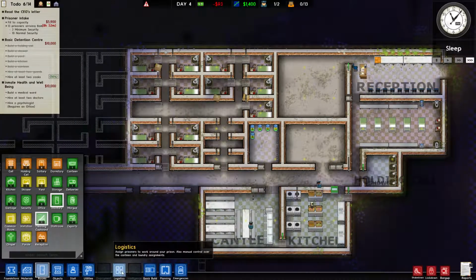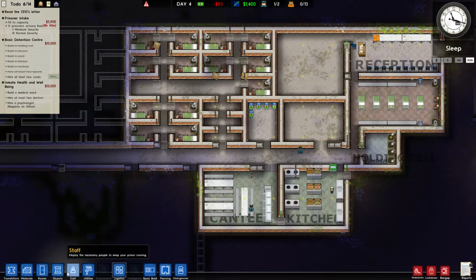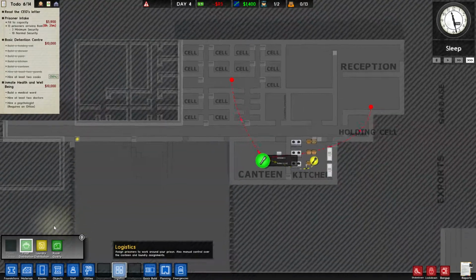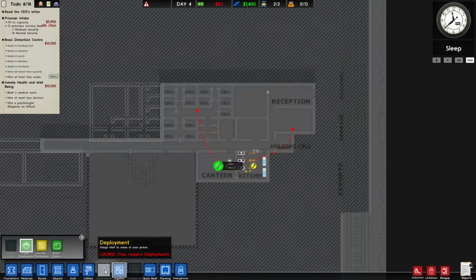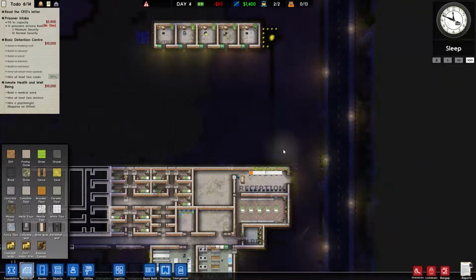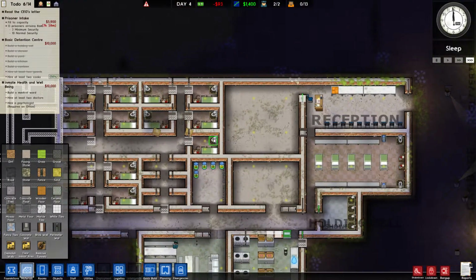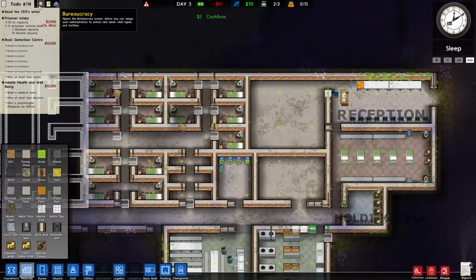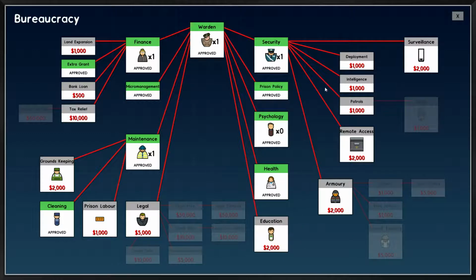Do we have jobs? Yeah, okay, that's set up. Okay, we need to set up, we require deployment to be unlocked. That's going to be something we need immediately. Deployment is very important. Yeah, I should have probably gotten that set up beforehand. Where is deployment? Ah, it's over here.